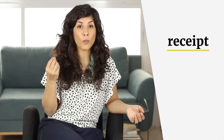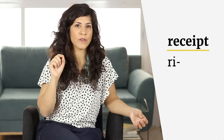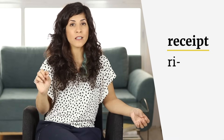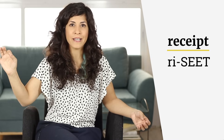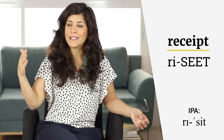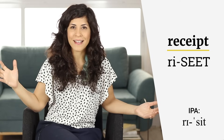Now the word receipt has a P in the spelling but there is no P sound — the P is not pronounced. We begin with "re": it's an R sound and the E as in sit. You can also drop it to a schwa. And the second syllable, which is the primary stress — receipt — is an S, a high E, and a held T at the end. Receipt. A held T is a T that is not really released; I bring the tongue up or I block the air here. Receipt.